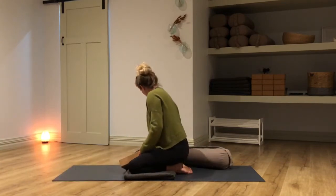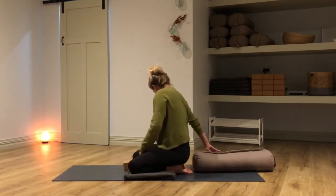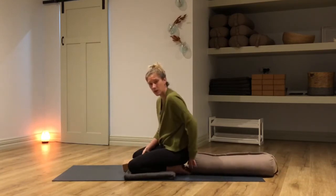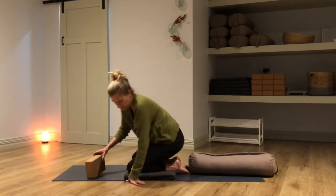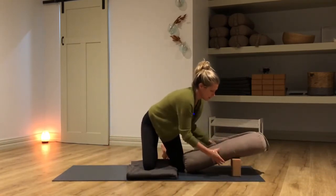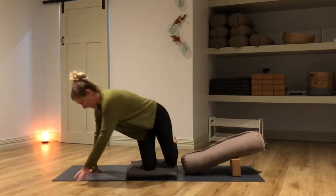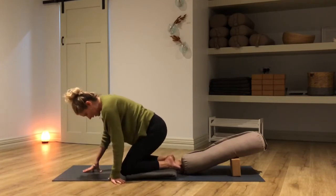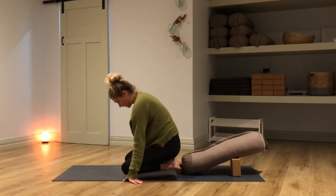Your bolster can go lengthways behind you. You may want to pop a prop up underneath the bolster. That can also be quite nice here. Let me just show you what that looks like. It's kind of like that. So toes together, sitting on the heels, knees nice and wide apart.